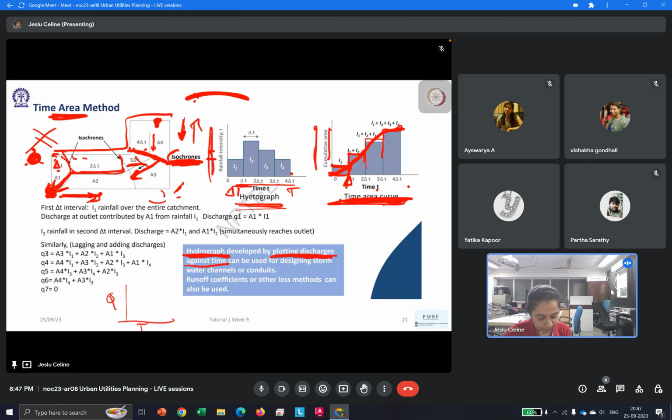Here, in time delta t, what is the intensity? In 2 times delta t, what is the intensity? This one has only this intensity. Agreed, but it's not a cumulative graph, that's what I was saying. Correct. It is not a cumulative graph. It is a separate graph. But if you're plotting the volume, then it becomes cumulative, because for each one you can plot the volume you're getting, so you can plot a cumulative graph also. But in a hydrograph, it is independent. It is not cumulative. This one is cumulative. This is not cumulative. Correct. Okay, thank you, ma'am. Yeah.